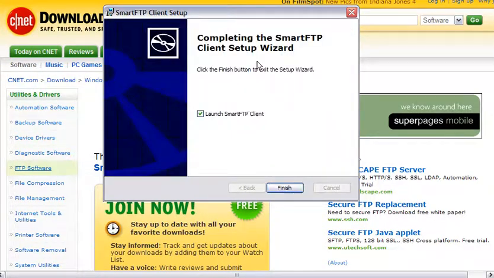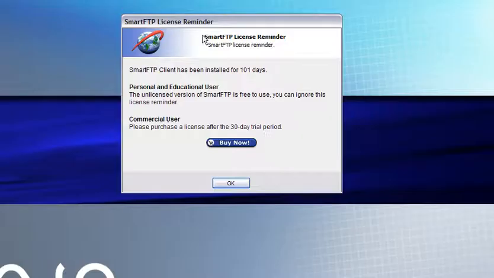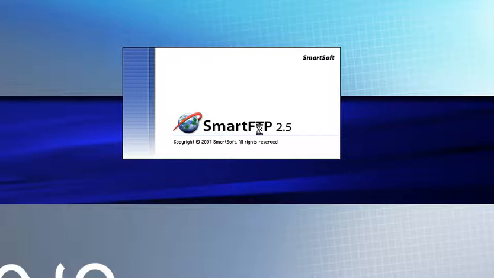When it's done, you click the finish button and it will launch the SmartFTP program by itself if this box is checked. So we'll go ahead and do that. And then get a box like this telling you that it's licensed software, and you can either buy it now or you click OK. It does work without buying it.